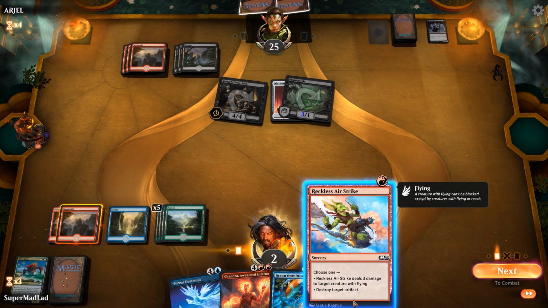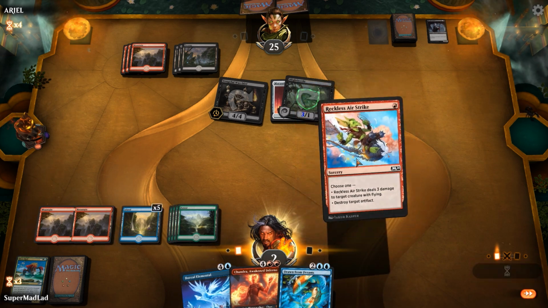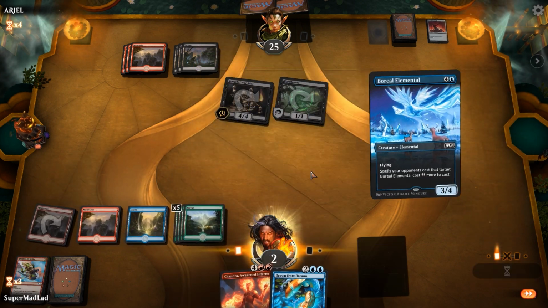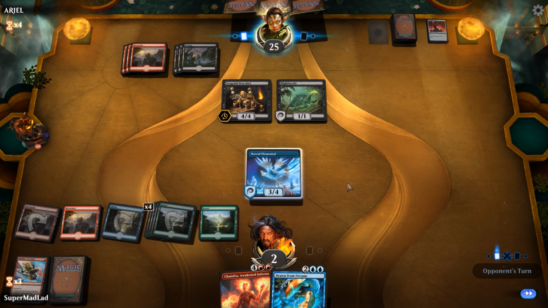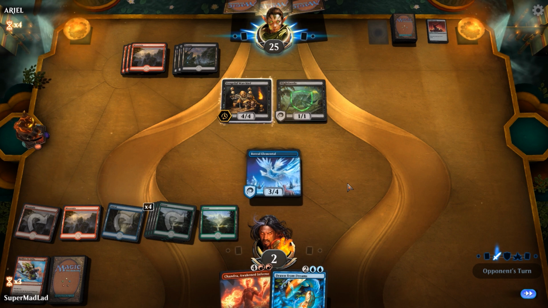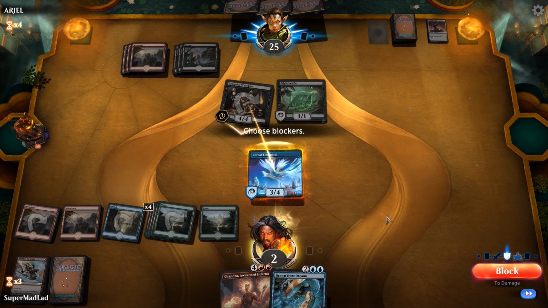Reckless Airstrike. Kills the Marauder's Axe. That means that I can play Elemental to chump block. So we bought ourselves a turn. Maybe. Again, we'd just lose to removal again. Or a pump spell now. Yep.